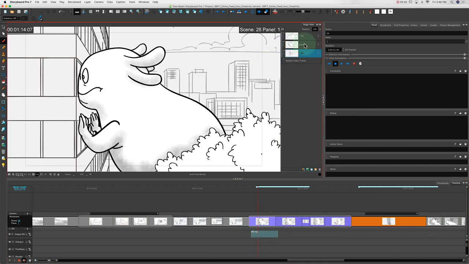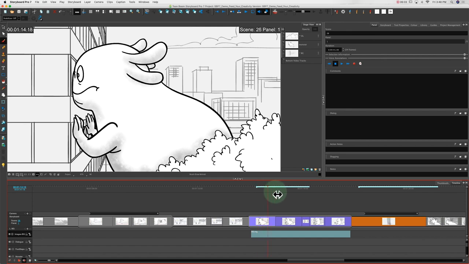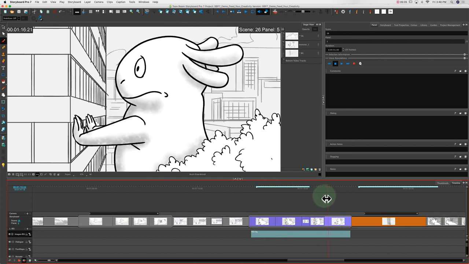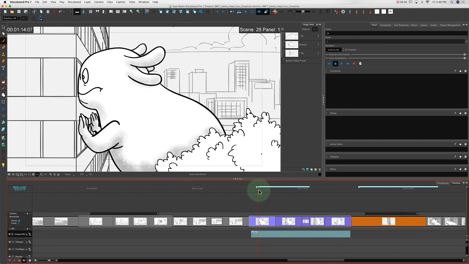And now that means that something that I drew here can be put on the image and video track and not only span one panel, but I'm going to be able to make it go across my entire scene or even multiple scenes if I want to. So now I have one image that goes across multiple panels. Earlier I showed you that you could share your backgrounds, but here you can also just put one drawing on your image and clip layer, and you're going to be able to span it across.